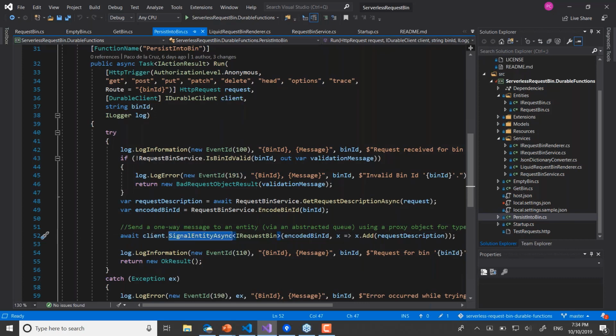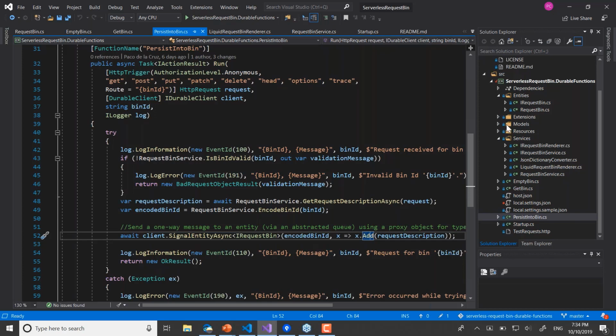I'm saying signal this entity of this interface. This is my ID, which is encoded, and we're going to call the add. So add to my bin with this ID this request description, which is just the instance of the model. And then some logging, and then we return HTTP 200 OK. As you can see, this is very, very simple. And we're calling the durable entities.